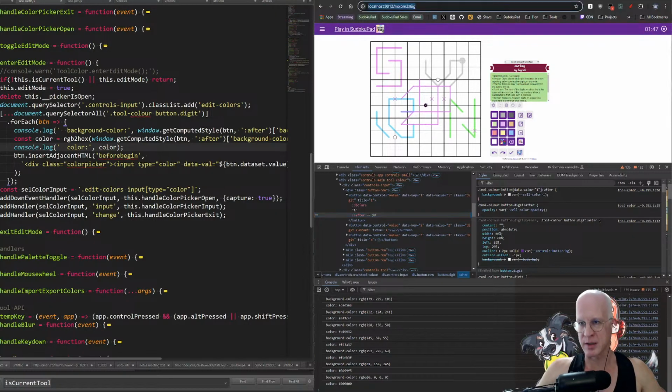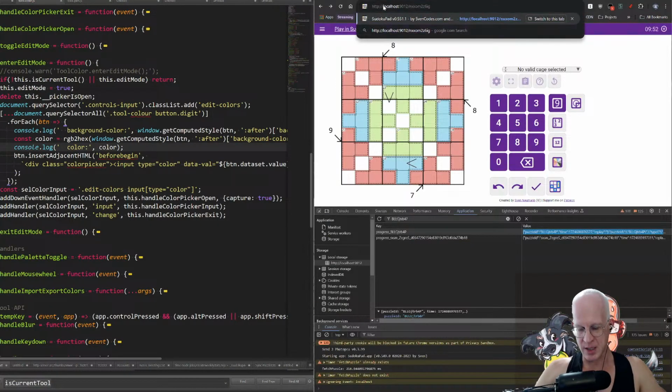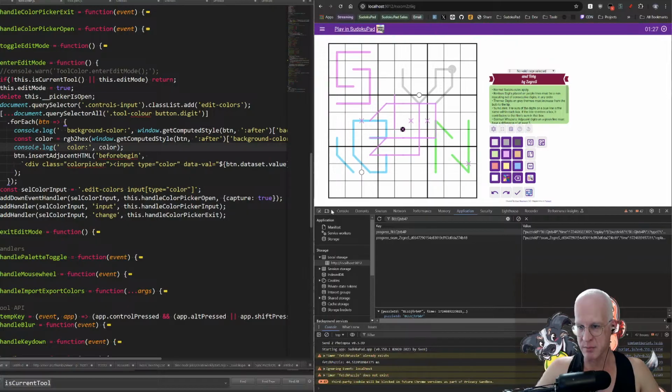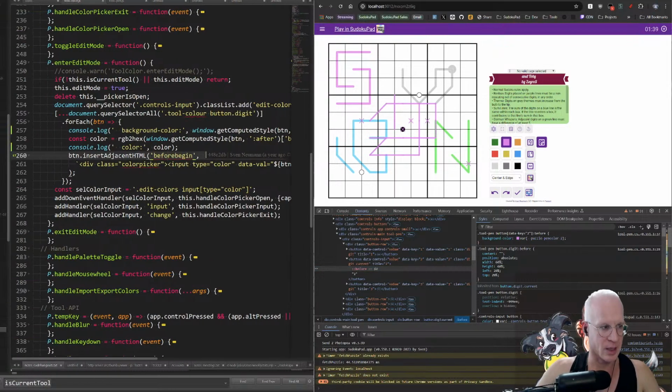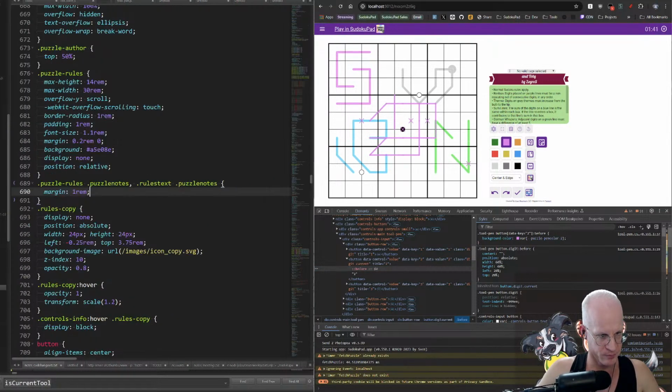And I suspect, and let me put that in a different tab so I can have them open at the same time, I suspect here, these colors are done differently. Why would I do them differently? God damn it. Okay, we're gonna have to look at the styling for these.